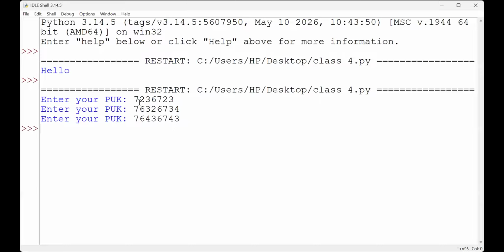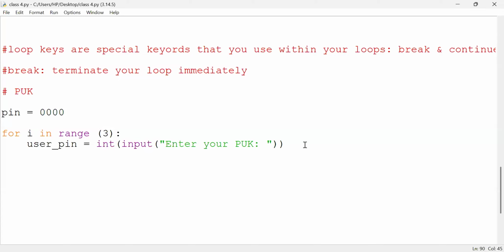But what if someone still gets it at the first trial? We don't want to keep repeating. So let's go back and put that logic together so we can wrap it up for today's class. Please, I sincerely apologize for taking your time. I really thought that I did cover the loop keyword.